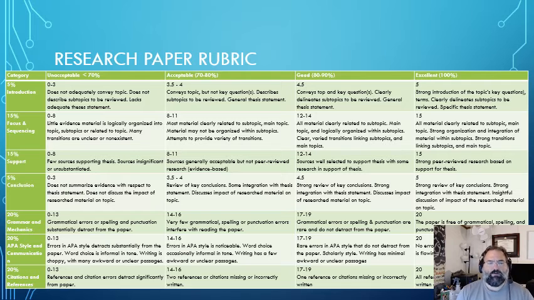The rubric for that assignment is on the screen. As always, you want to shoot for the excellent column. That means you're going to make sure that you do things like include an introduction and a conclusion. You will not be able to do very well without those 2 points.